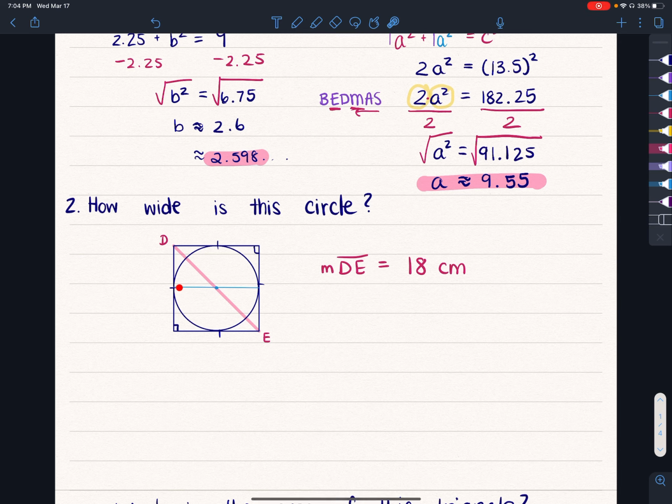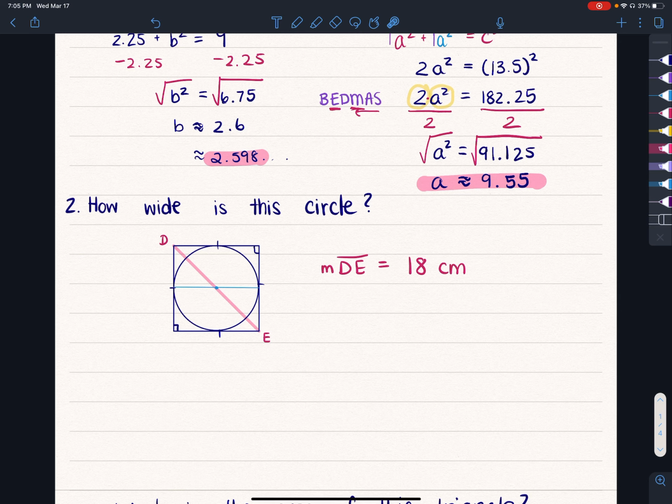And what does this line here line up with? Because the only thing that I have a measurement of is in relation to my square. It's not in relation to the circle. So I need to use the square if I'm going to be able to use this side. So I need to figure out what part of the square lines up with this diameter. So feel free to pause the video at this point if you want to puzzle this out and see if you can figure it out.